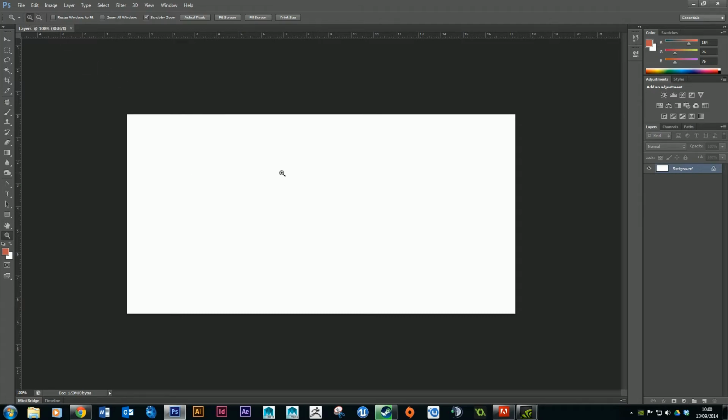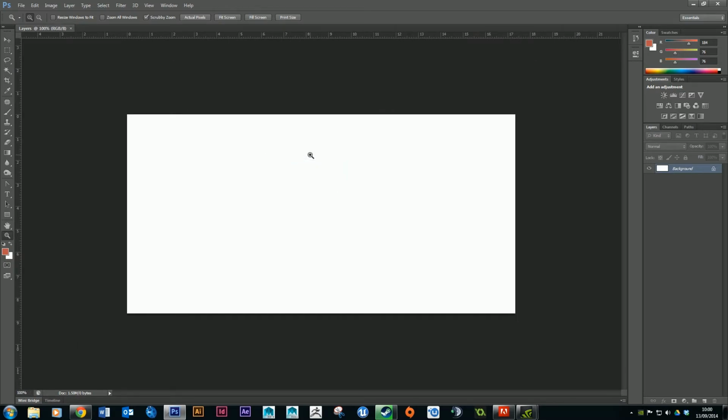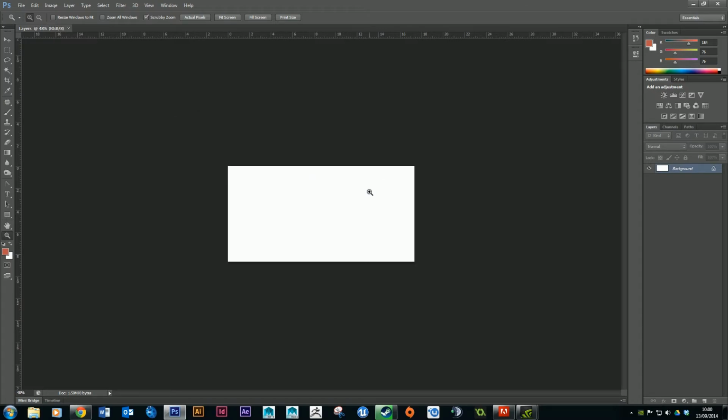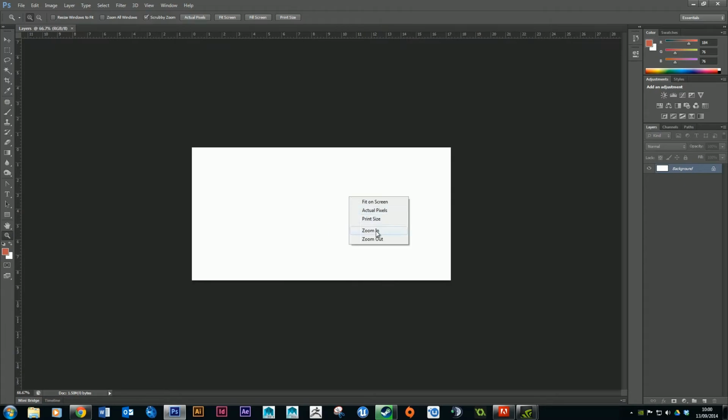The other way to do it is you can right click, and you'll have a little pop-up set of options. Fit on screen will zoom you in as big as it can, and it'll fill up the whole canvas. So this is nice for looking at your whole image. You can notice here we're not actually looking at the actual size. We've zoomed into 150%, and that's filled up the screen. You can right click and choose actual pixels, which will drop us down to 100% again. You can look at the print size. Then you can just use your regular zoom in and zoom out.